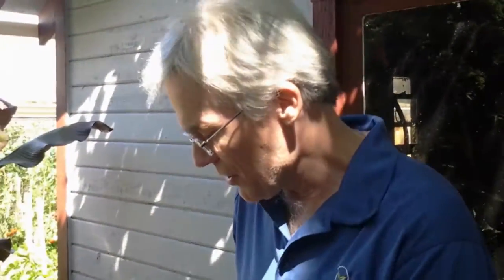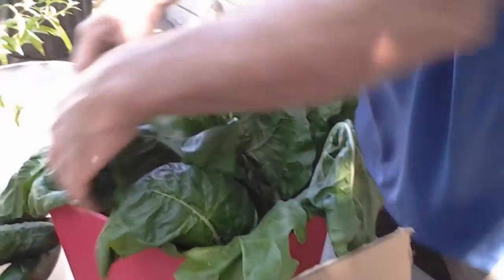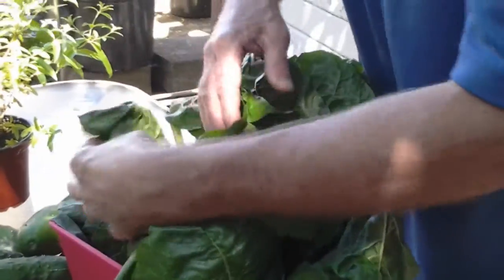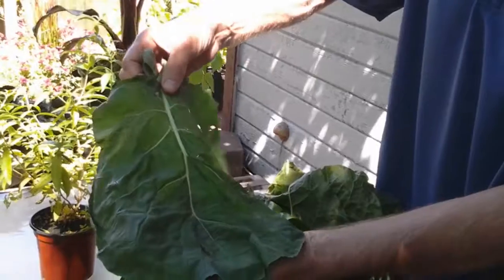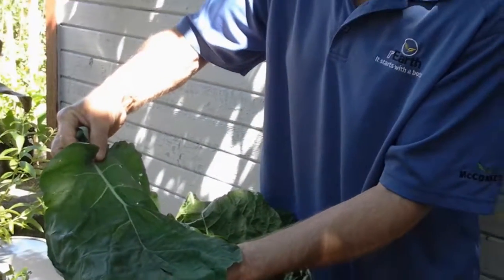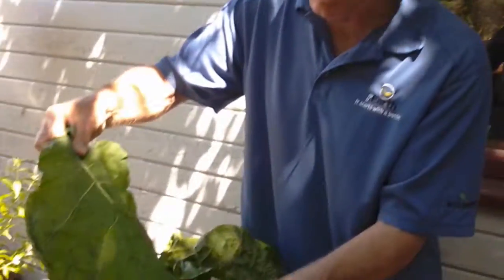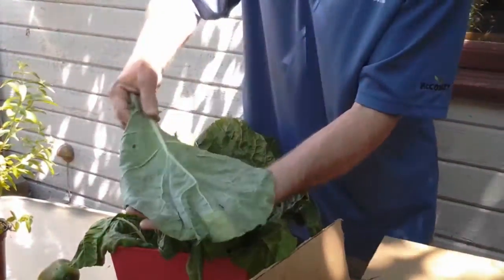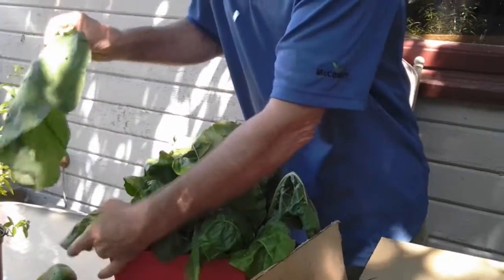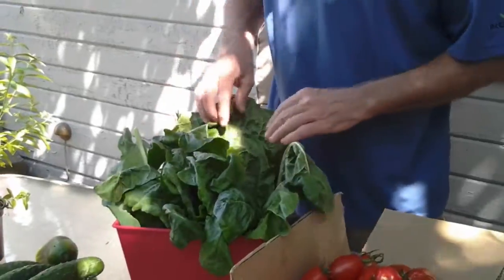And this is our harvest of mainly chard. And then we did have, this is actually yesterday, I brought it back out for the picture, so they're looking a little wilted. But this is actually a very large kale called Russian Hunger Gap. And it's still doing pretty good, and this is August. It hasn't bolted yet. Huge leaves, but I thought I'd show that. Pretty much the rest of this is just chard.